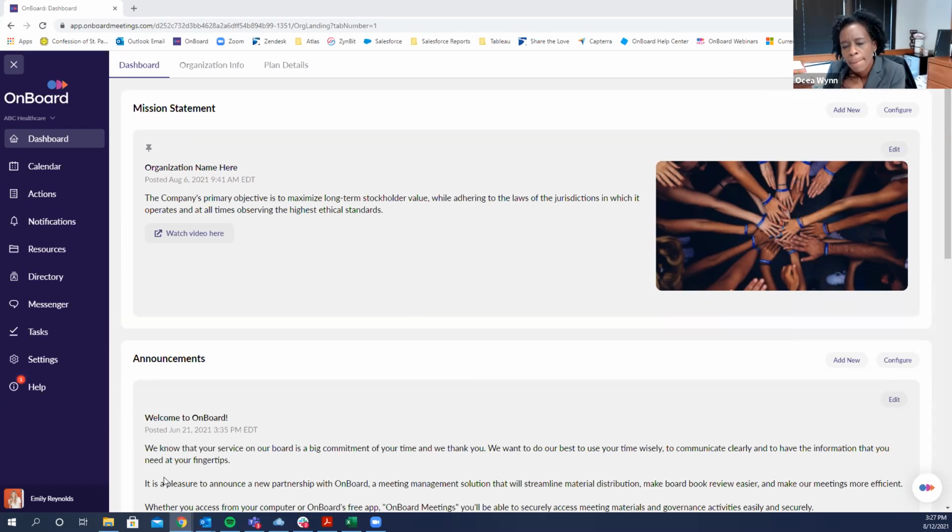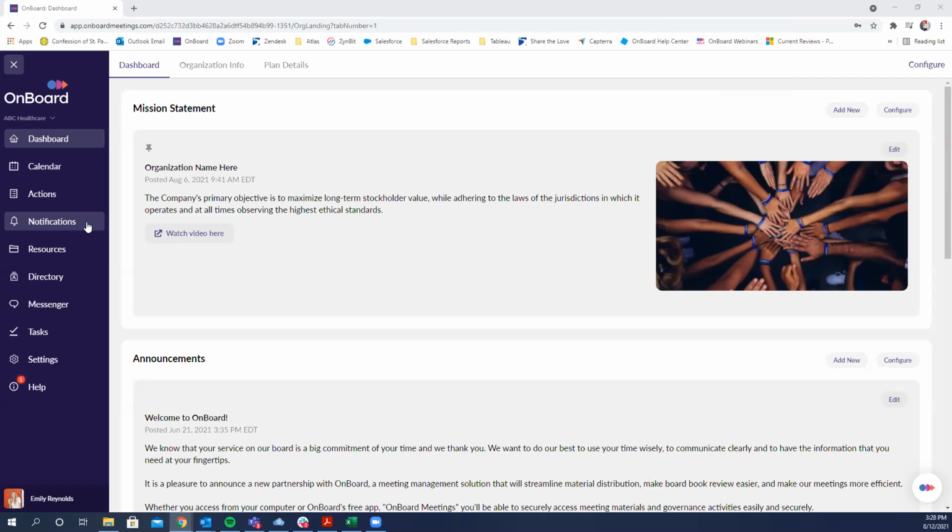Okay. Also, when you log into Onboard, here under notifications, it's going to be a listing of your notifications that have come through since the last time you logged in. There will be a red circle if there's some unread ones. So that's also a way that you can keep track, once you log in, of activity that's happened since the last time that you logged in. Okay, I was wondering if we would have to go out and check every day or every other day or something. Yeah, no. Well, we realize you're not in a board portal software every day because that's not part of your everyday life. So certainly have it set up to send you notifications when it's important and not when it's not. That's the idea.